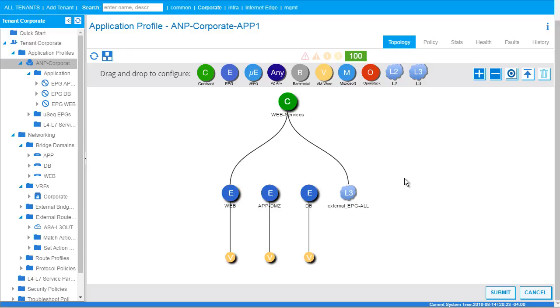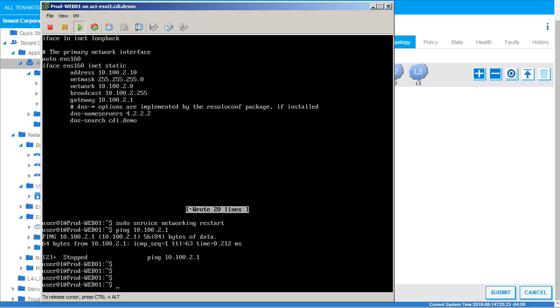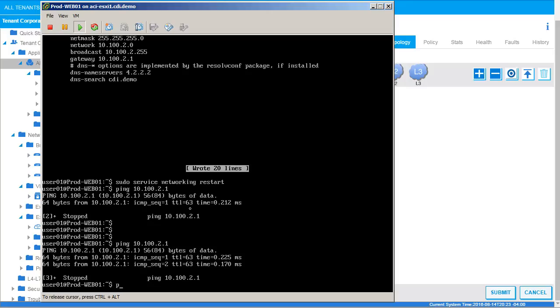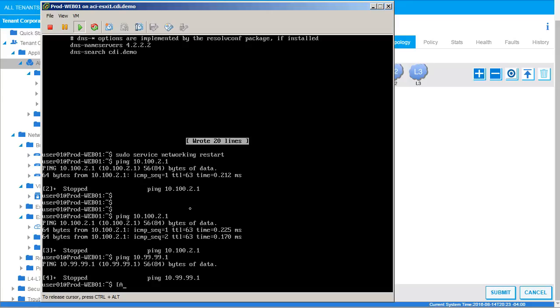So let's test that. We can probably test that, but I gotta configure natting on the ASA firewalls for those IP addresses first before we can start testing with the DMZ. But let me test on, not product. Let me open up the web. So here's prod web. Just make sure I have default gateway connectivity. I do. And I should be able to ping now the 10.99.99.1, which is the Palo Alto. Oh wait, no, because that's part of the other network. Let me see if I could ping 200, 200, 200. Actually, I won't be able to ping 200, 200. Yeah, I'm gonna have to do some natting on the ASA first. So let me do that first.